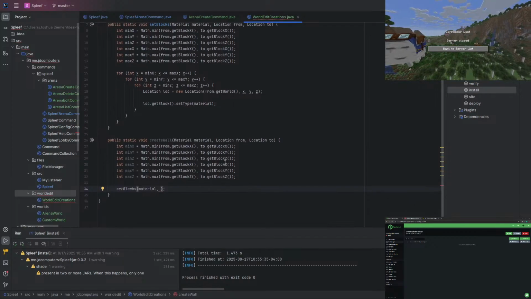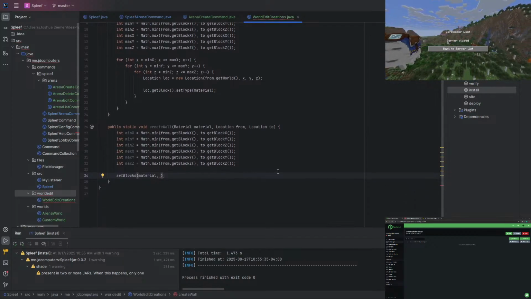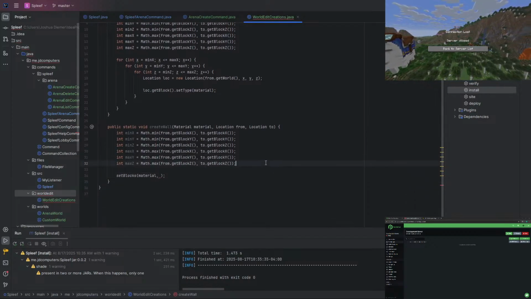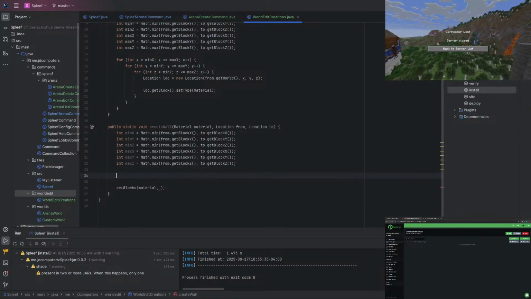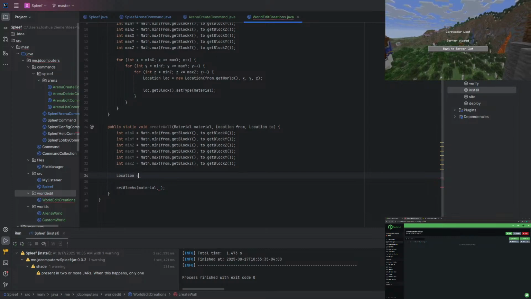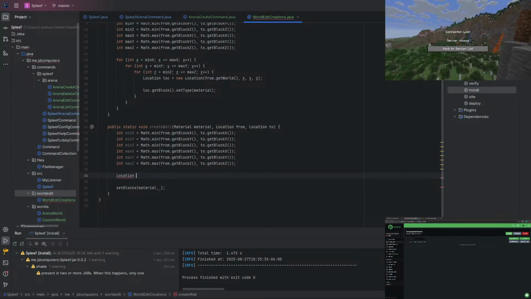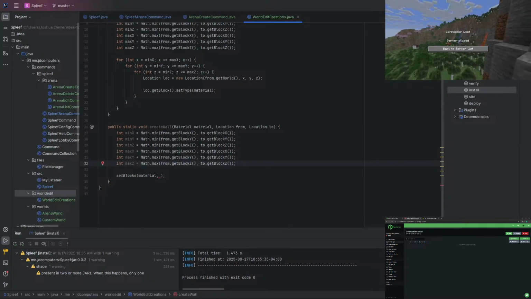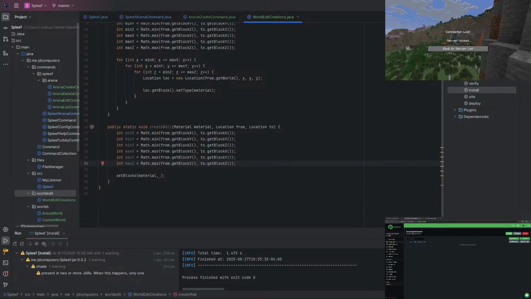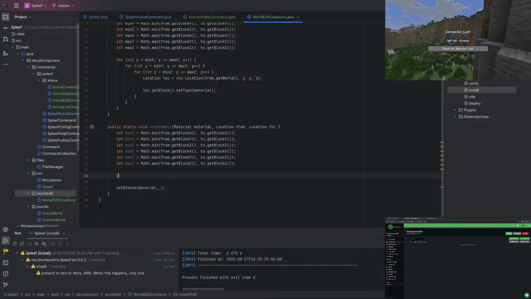Then location is going to be, how do I want to handle that? Because we need to go from one location to the next. And we go from that location to the next, that location to the next. Okay, so there's going to be 4 locations.